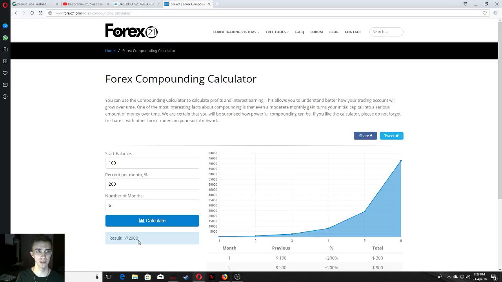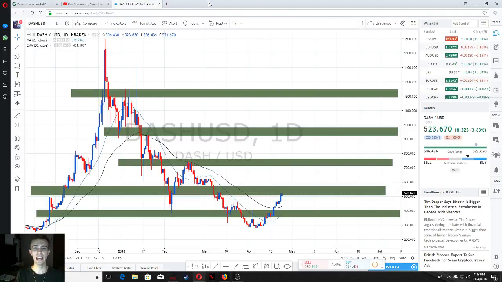Now with cryptocurrency, it's a little bit harder because you have to wait for the moves. But if you catch the right coins, you learn how to trade, you look at all these coins, you can make money off of them. Okay, and it doesn't have to be every single day. You could make nothing for 3 days, but then have a 200% gain in one day, and it'll even out, even for that whole month. So just apply that with this calculator. Okay, this is just an estimate so you can see what's possible.